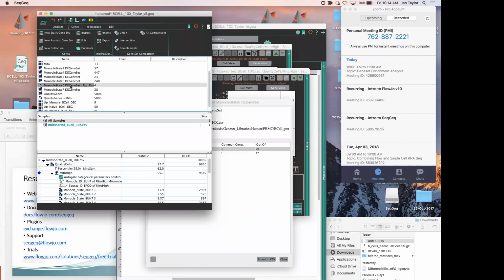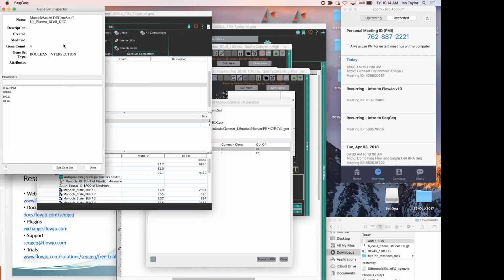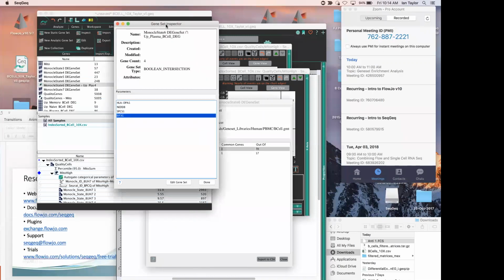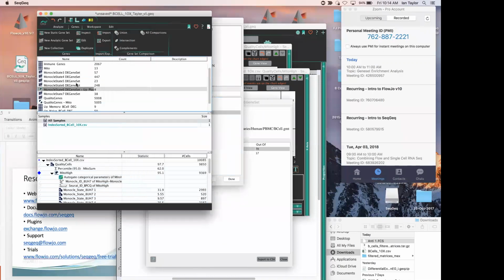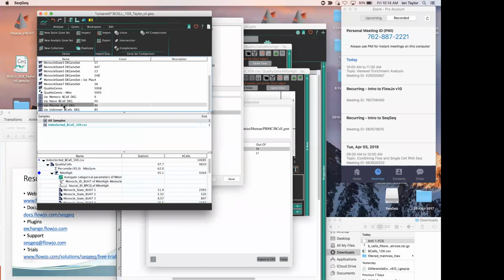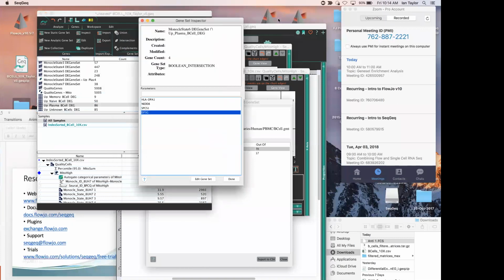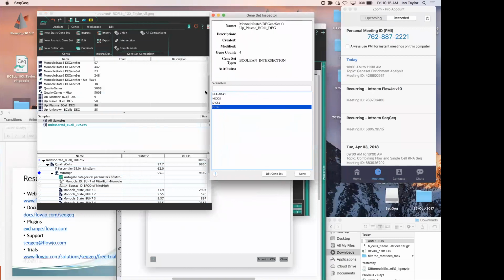And we see that there are a number of genes that are in common between these 2 gene sets. And if I double click on that gene set, we can see exactly which genes were found to be in common between my monocle cluster number 6, that's here, or sorry, right here, and the plasma B cell gene set we developed in order to construct a gene set library.